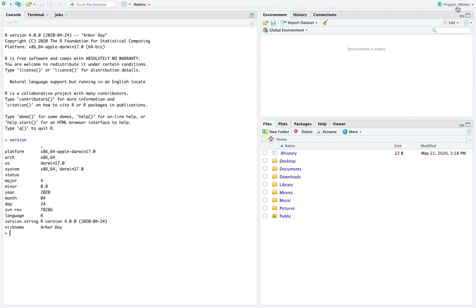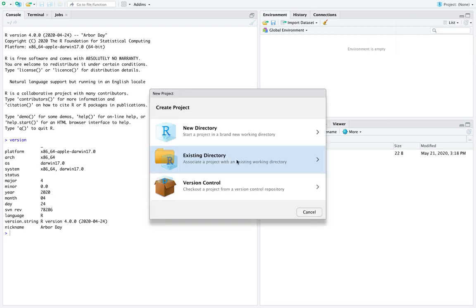We are going to create a project, because when we create a project we set a root folder, and that is good because we can start working from there, and not from some other folder randomly. So I have a folder already created with my data, which I've already downloaded.